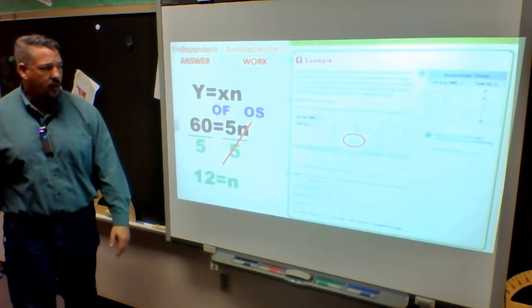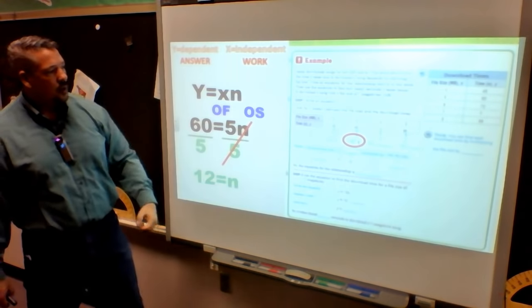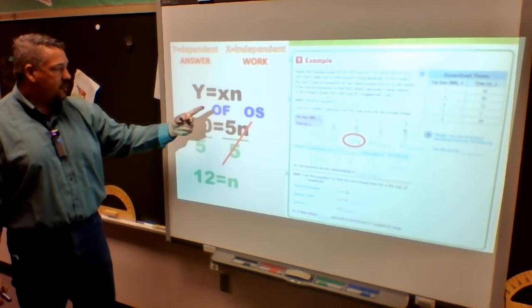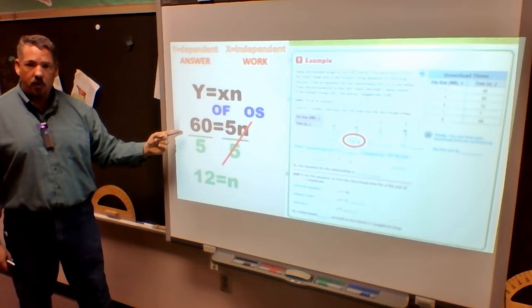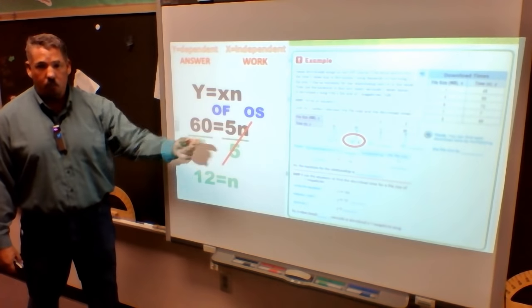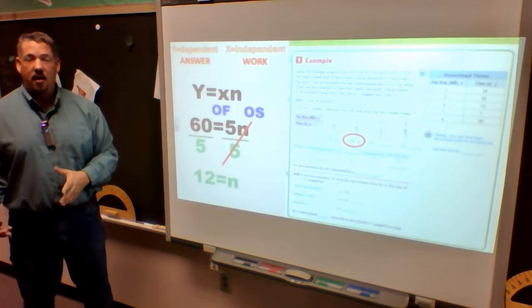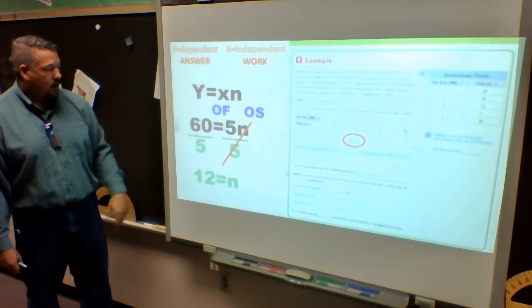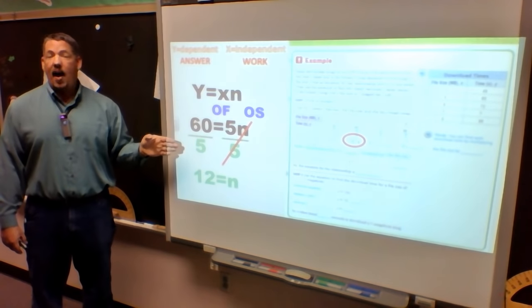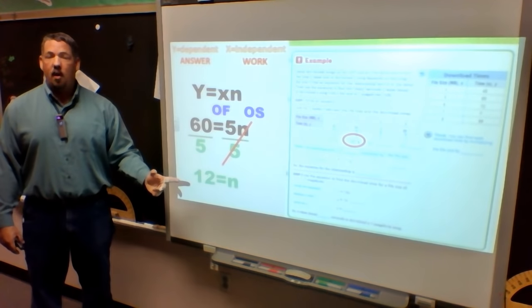All right, so let's do what they tell us. If I have 5 for my x, and I have a final answer of 60 for my y, my input, my output, my independent variable, my dependent variable, then I do my opposite function on the opposite side. I'm multiplying by 5, so I'm going to divide by 5. Cancels out. I have dividing by 5 on the opposite side then. And 60 divided by 5 is 12 as well.